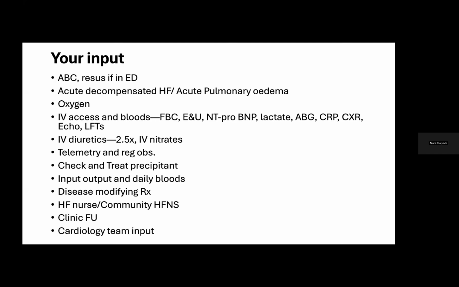Stay on any disease-modifying medications. You assess, is he able to tolerate that or not? And then which one would be the best to start with? Because if the patient is having AKI, you wouldn't start with ACE inhibitor or spironolactone. Like this patient is in acute pulmonary edema, so it's unwise to give him a beta blocker until you know that this patient is stable.